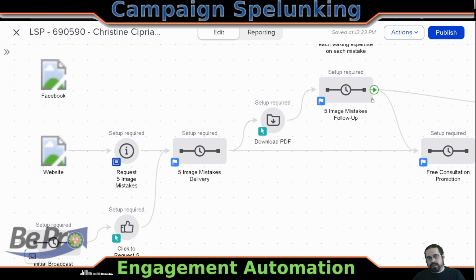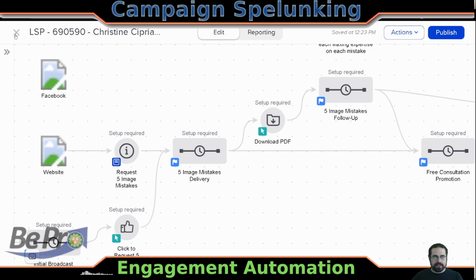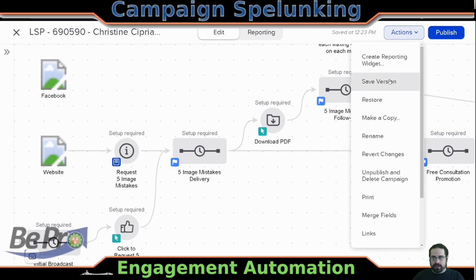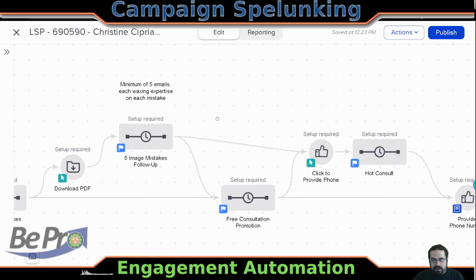With the revert changes, and this is hats off to Greg of MonkeyPod, he discovered that this is only with regards to once you open the campaign, any changes that are made until you close it again. So it's kind of like a session change, unless, of course, you save a version, then you would restore back to that. All right, that's Cave 64.